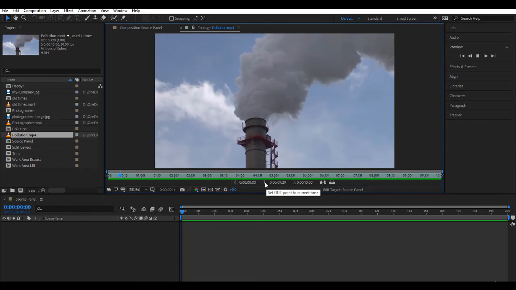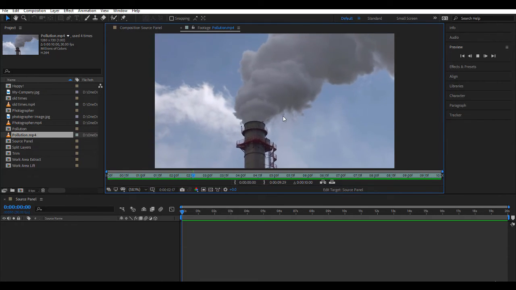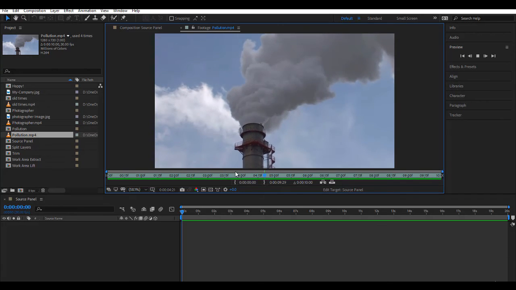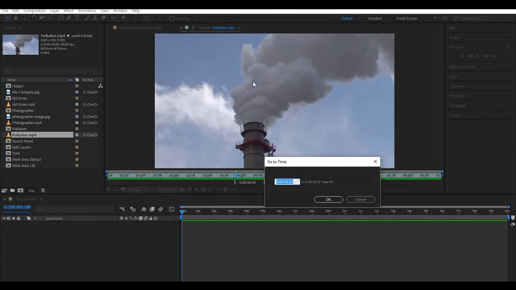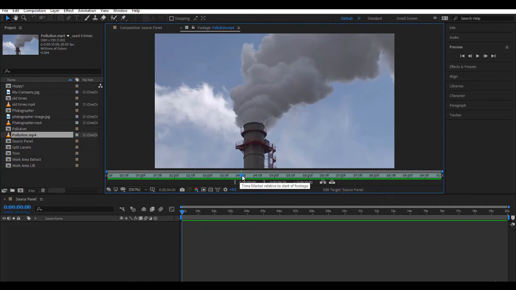If you are a user of Premiere Pro, you should be very familiar with this panel. So obviously here you can come and set the footage. Notice the time. You can click on the time here. Of course, this is the time for the source. And say, for example, I want to start at 4 seconds. Here you are. So the playhead will jump to 4 seconds. Cool. You can set the in point.